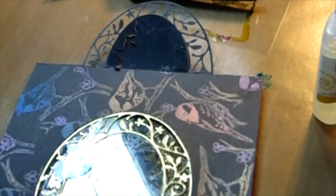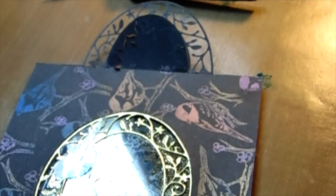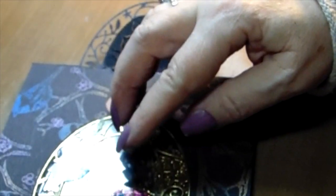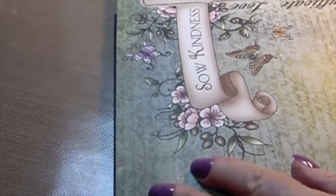If you look at it sideways, you see the underneath black stamped image, and if you look straight on, you get this beautiful, beautiful color with those alcohol inks. It's simply beautiful. And the beacon glue will hold that on there beautifully, and you see the little gold beads going in and around that die cut. Very, very elegant. Now I turned it over and I'm doing the back.